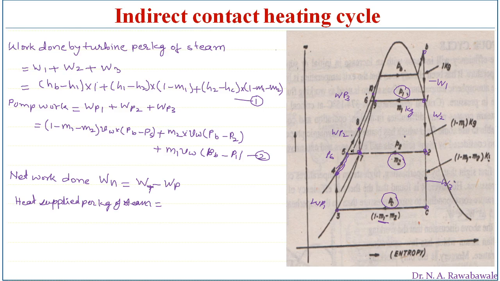Then from 5 to 6 heat is supplied by M1 kg of steam, and from 0.6 onwards the enthalpy is increasing. After 0.6 the enthalpy is increased in the boiler. So this liquid M1 kg of condensate enters at 0.10, this condensate enters at 0.8, this condensate enters at 0.4. So there is no fixed location at which this condensate is entering. Therefore, the final state of steam is known.